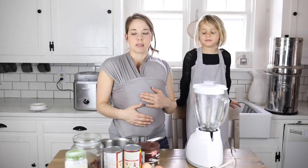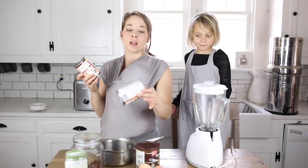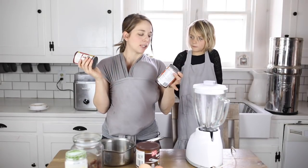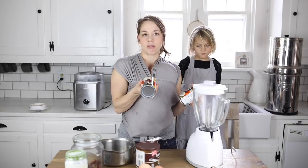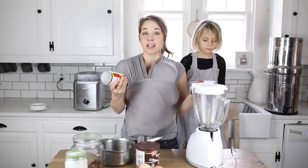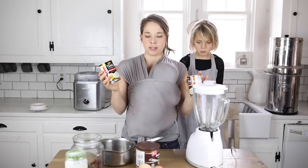Okay, for this recipe, you'll need 2 cans of coconut milk. Now normally I like to get it from Trader Joe's because it has a BPA-free lining. You can also get it on thrivemarket.com, which I love, and I'll be talking more about that in a future video. But I ran out of time and needed this today, so I just went to Kroger, my local grocery store, and just got a couple of cans of coconut milk.